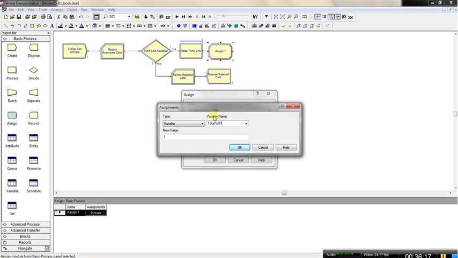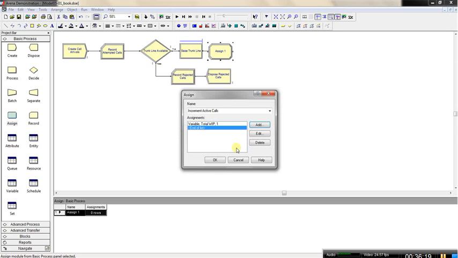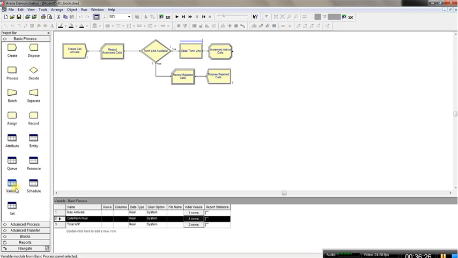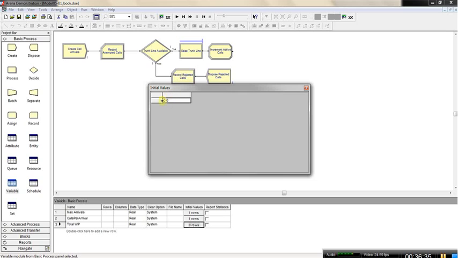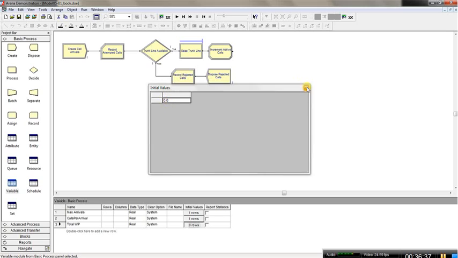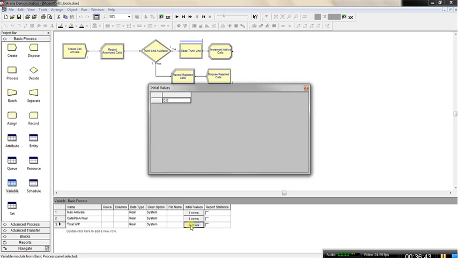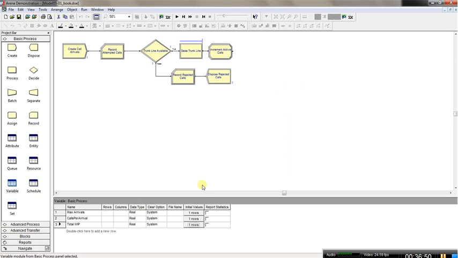But as soon as I say this and then say total work in process, and I'll go back and change it in a second, if I go to basic process and look at variables, now I have total work in process as a new variable. What I want is for this to start by default with 0. So I'm not going to add any initial values, it's just going to start automatically from 0. Or if I wanted to, I could just change it to 0, it would still be the same.